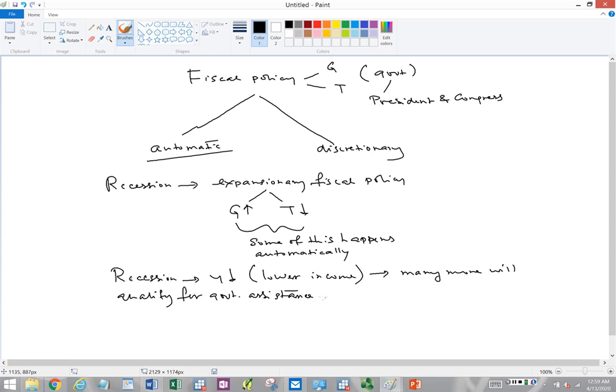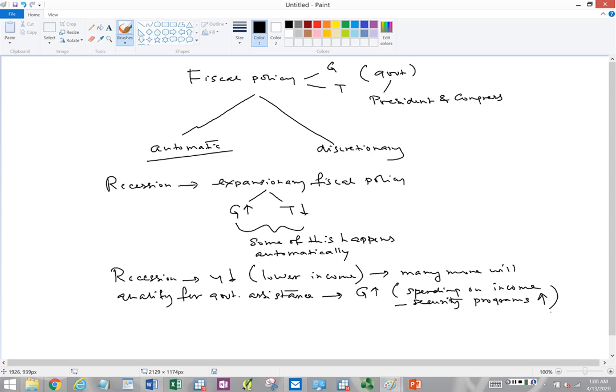And so this means automatically the government spending on so-called income security programs, programs designed to provide individuals with income security, automatically goes up. Now this is happening completely automatically. The government has some set rules. If someone's income falls below the poverty line, for instance, he or she is eligible for government assistance. Now in a recession, more people fall below the poverty line.